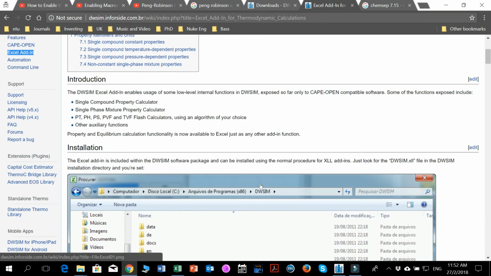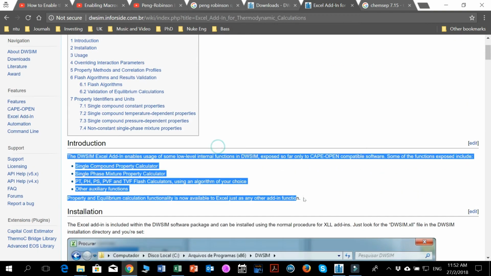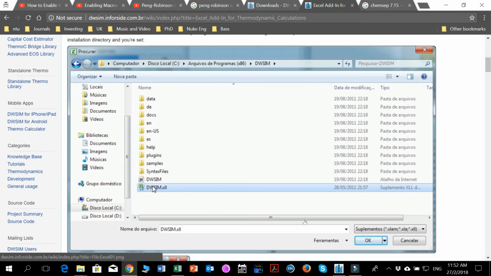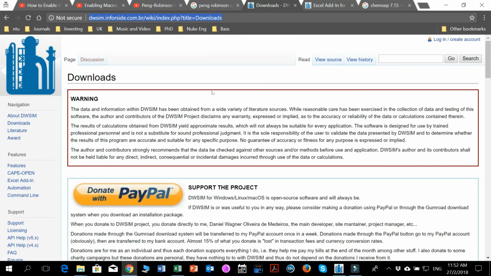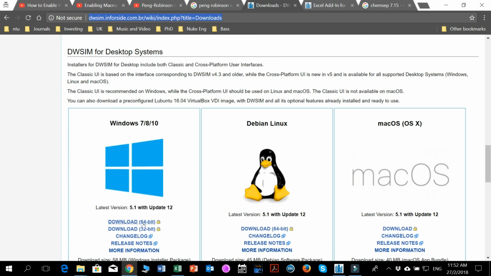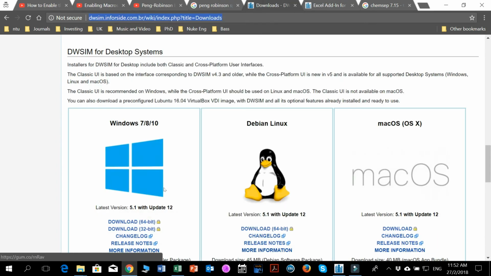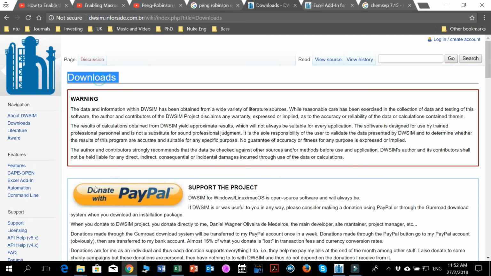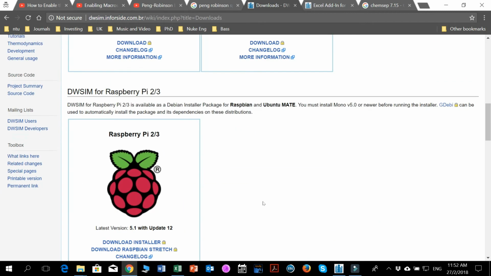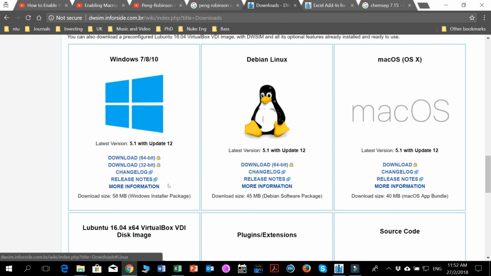Now you have this thing called DWsim, and the Excel add-in will be available after you install the DWsim software. You have to download the DWsim software suite first, so you'll be installing the legal free version of HYSYS on a computer.